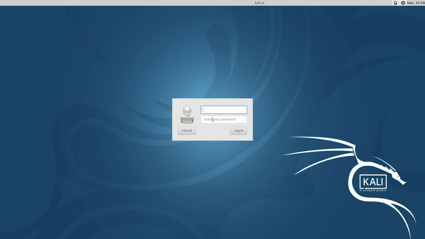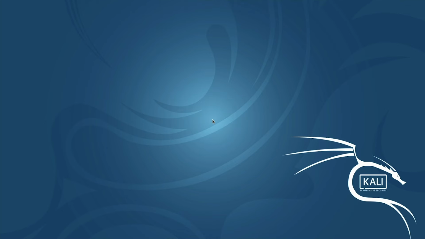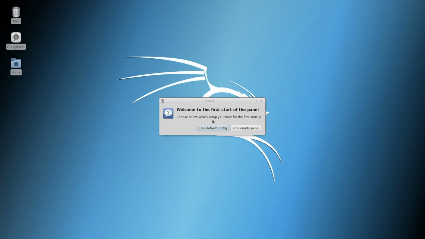So in Kali Linux, the default username is root and the default password is toor, T-O-O-R, which is root backwards. And you can use this to go ahead and log in to the graphical user interface of Kali Linux. Now, this is how we're going to access it now, but in the future, you can choose to access it via VNC, which will share the screen over your phone screen or your computer screen, or SSH, which will just provide you a command line ability to control the tools in Kali Linux, which is actually usually enough.